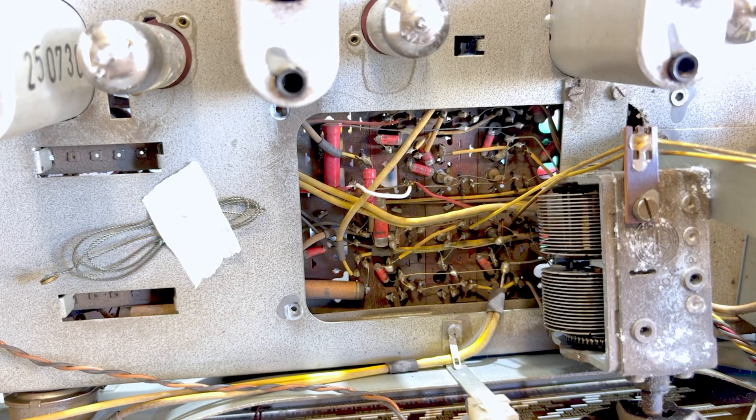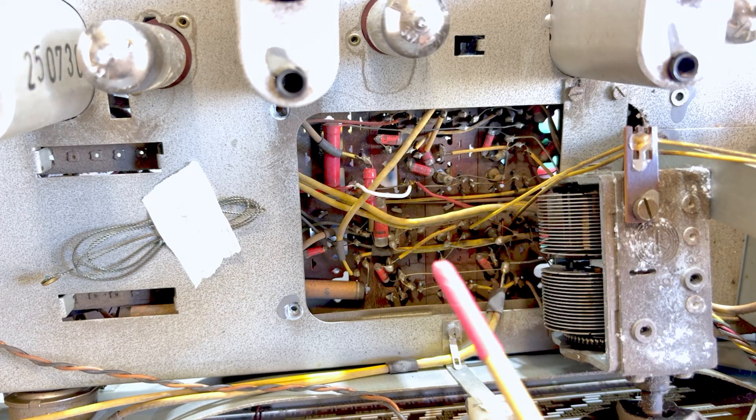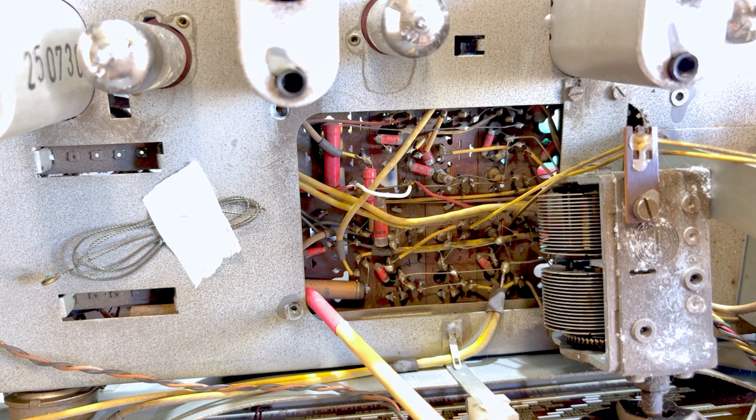This is what I've come up with. I've realized that to lift the section off from the other side, I need to remove four screws. I removed them, and this does in fact move, but not as much as I hoped. Having a closer look, what we've got on this side is really one capacitor — this one over here. Now I can reach there. If I push this back a little bit, since I've removed the screws, I can get to that leg and to this one, so I can remove this one.